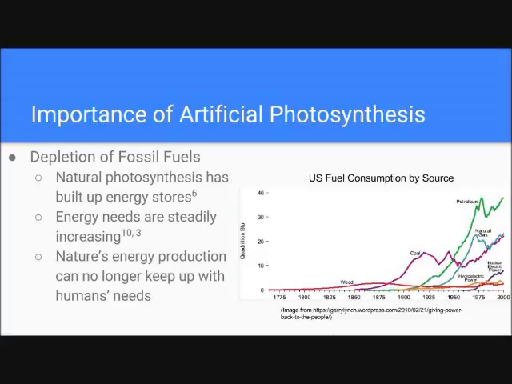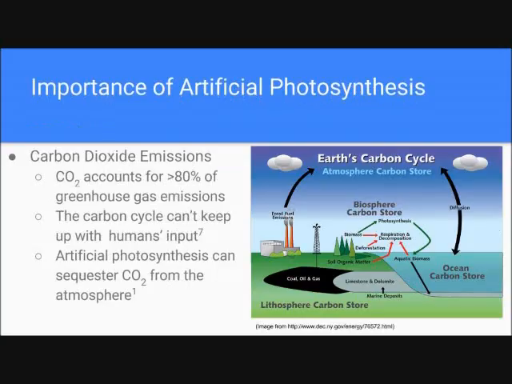In addition, the world's energy demands are projected to double by 2050 due to population growth and increased industrialization. Unfortunately, humans do not have billions of years to produce the energy needed for our society. Instead, efficient, renewable energy sources must be found to bridge the energy gap. This is why scientists have been researching artificial photosynthesis.